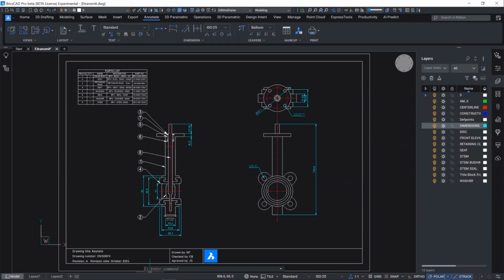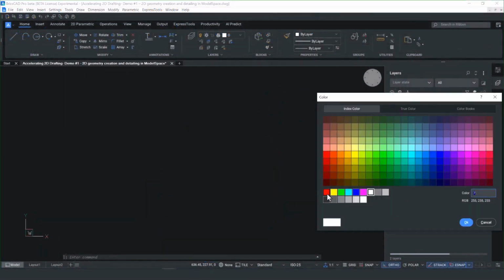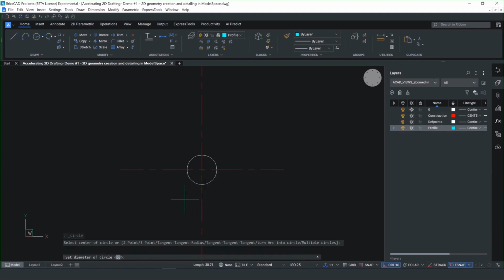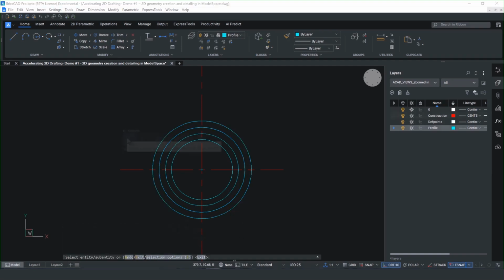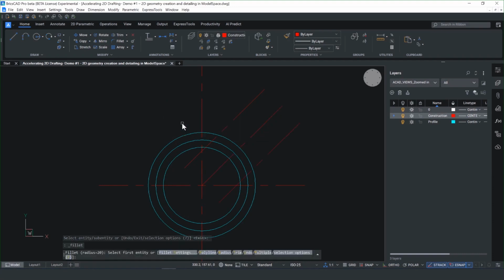For the breakout, we're going to create some geometry from scratch because we understand this is something you do daily. So we're going to be using the cross-section of the butterfly valve, and I've sped up some geometry creation, but this gives us a good chance to look at the new fresh interface of V25. You'll notice here the status bar icons are a lot cleaner and a lot crisper, and accessing the menus is very easy. The quad command has been updated as well with additional context menus, and also the ribbon layout is much improved, giving you a lot cleaner interface to work with.